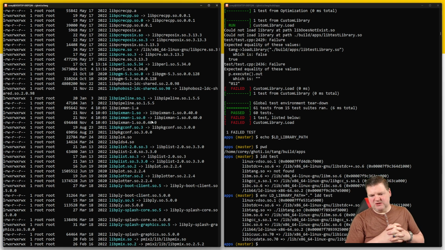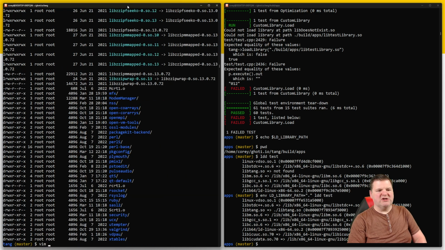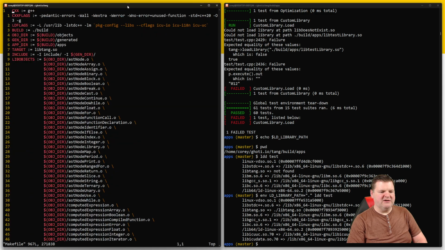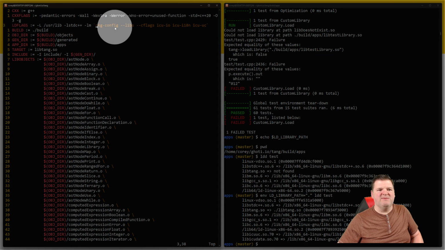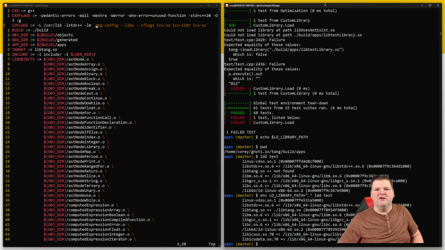But also, there's one final piece of the puzzle. And that is, again, I'm going to open up my makefile here. And you'll notice, for example, when I want to include, on this line here, the ICU library, there's this command that's being run, pkg-config.